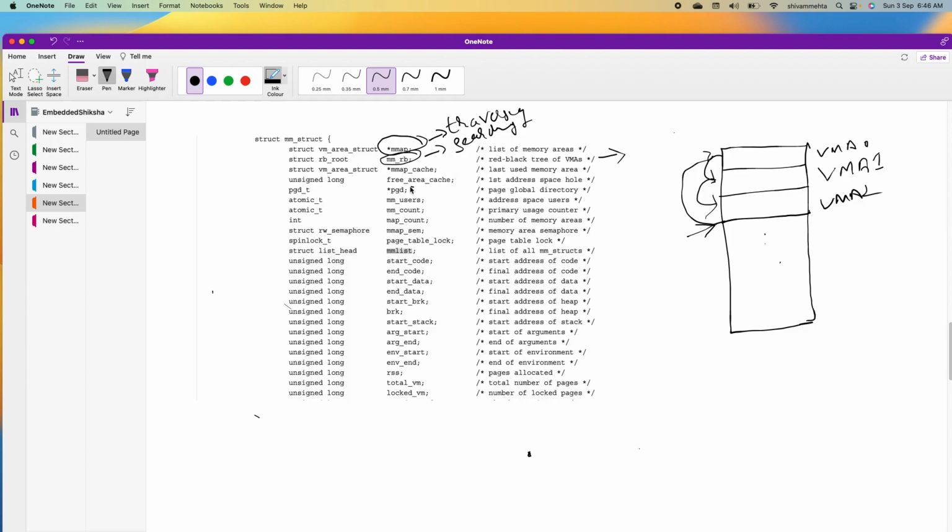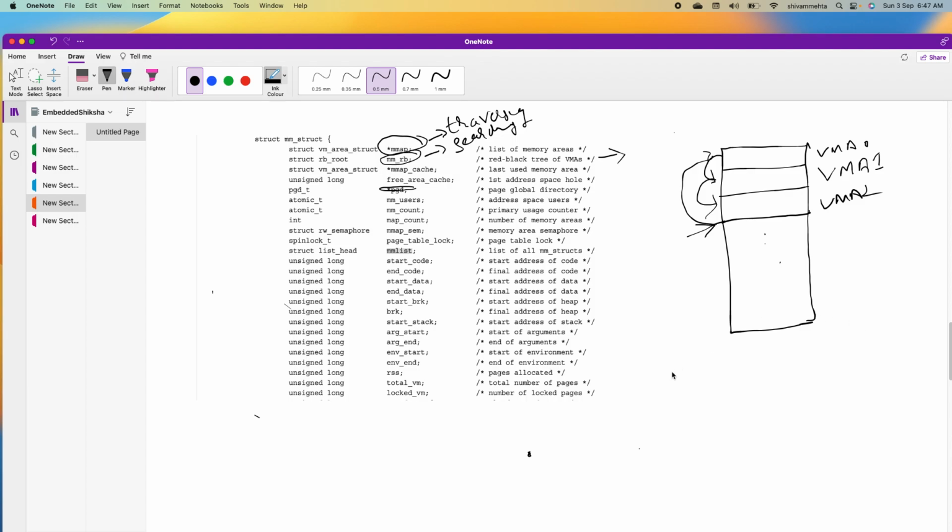Then you have pgd, which is the page global directory. This is the reference to the top level page table, for which the Linux kernel stores the information. This page table pointer will be used to understand which page tables are maintaining this mm_struct.